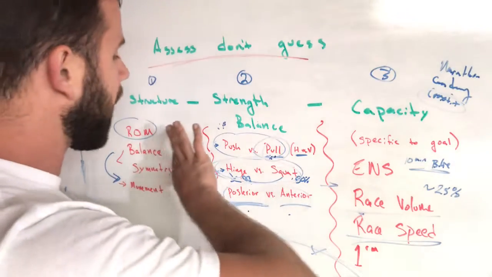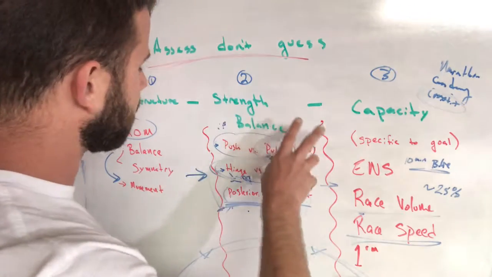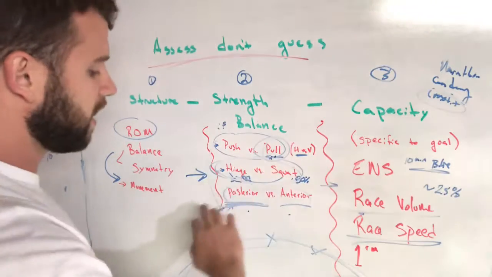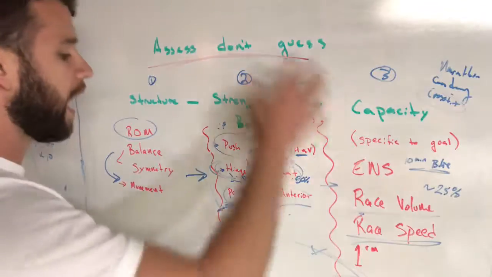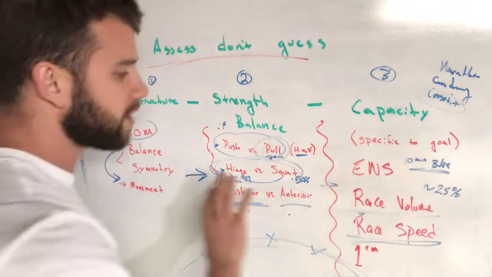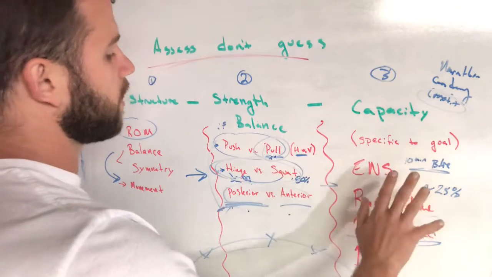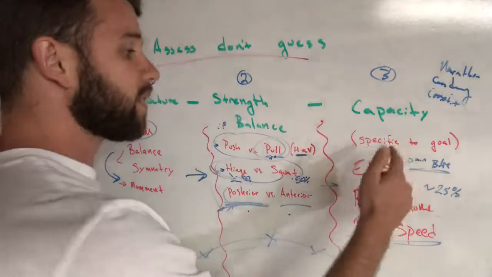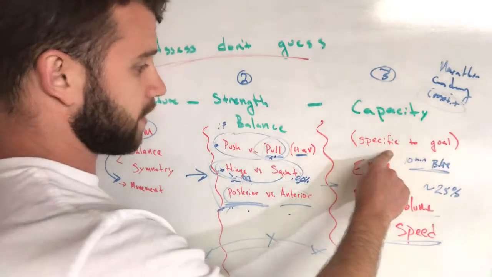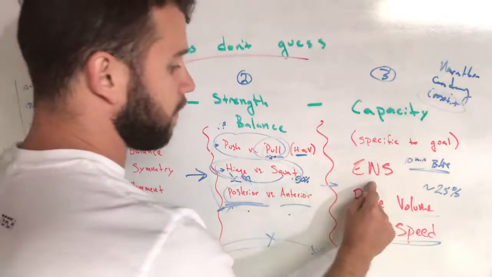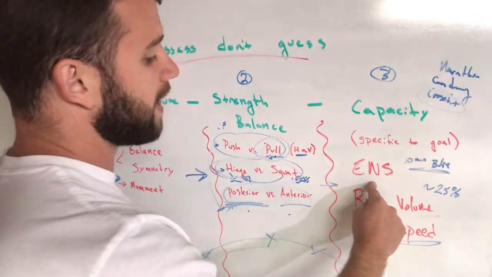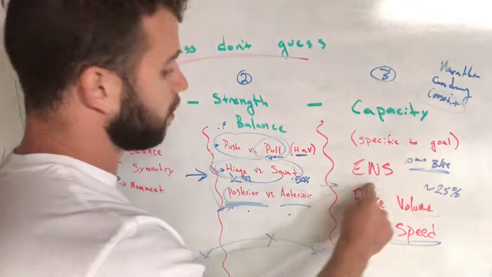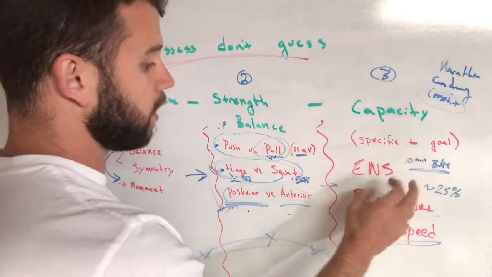Then based off of that, take that movement and let's assess and test the balance and symmetry of push to pull, hinge to squat, posterior to anterior on the human organism. Then we start redlining the human organism a little bit. Let's make this human organism perform relative to their goals, whatever that is, okay? So it's what energy system does that client need? Do they need to be anaerobic or aerobic? Chances are most of us need to be aerobic, really good in aerobic.